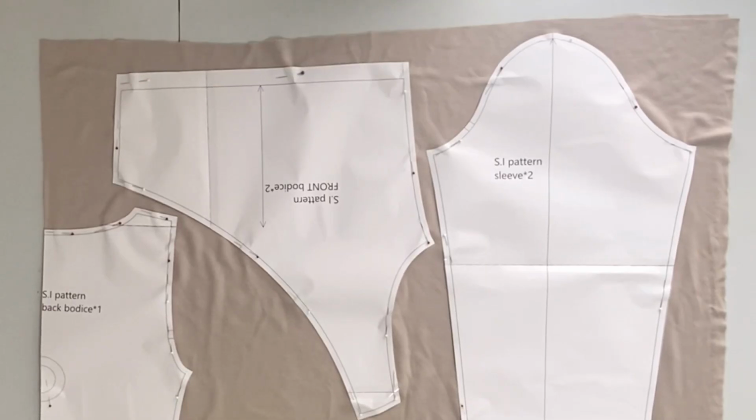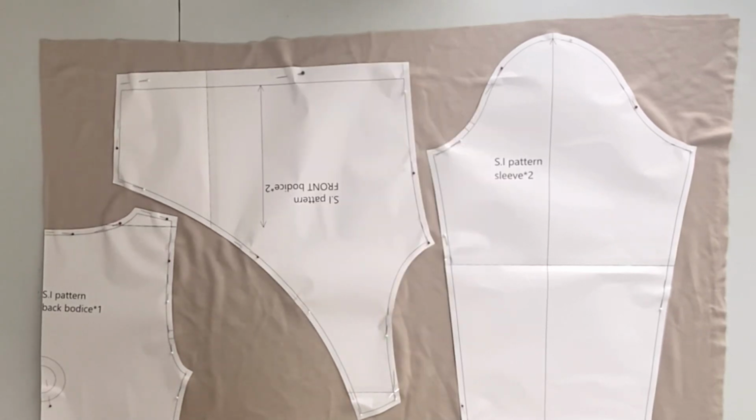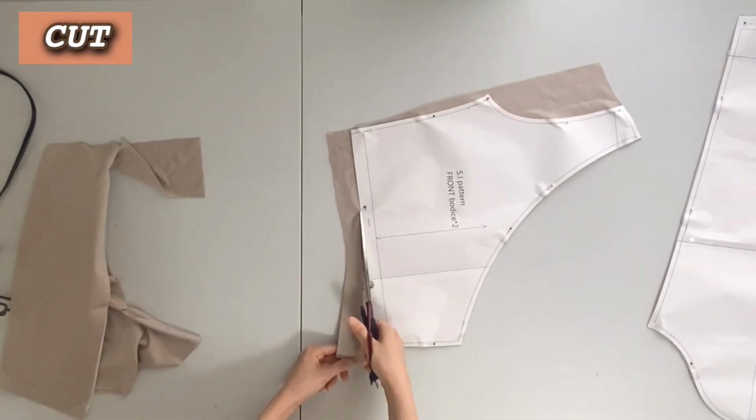Please refer to the cutting diagram in the pattern for cutting. If you don't mind the top and the bottom, you can save more fabric. This pattern doesn't use a lot of fabric, so you can use the extra fabric you have at home. I use a jersey because I like it fitted to my body.